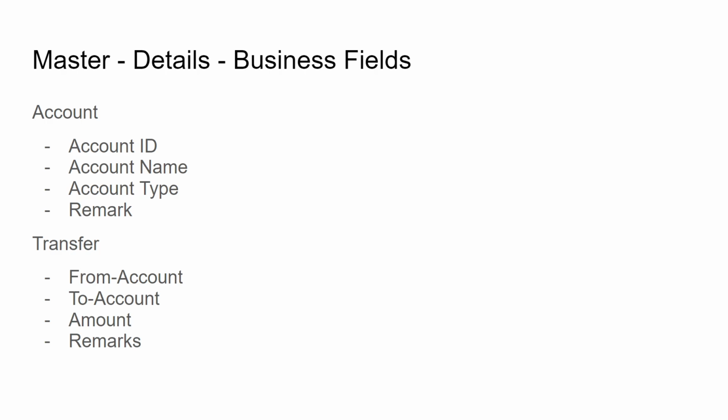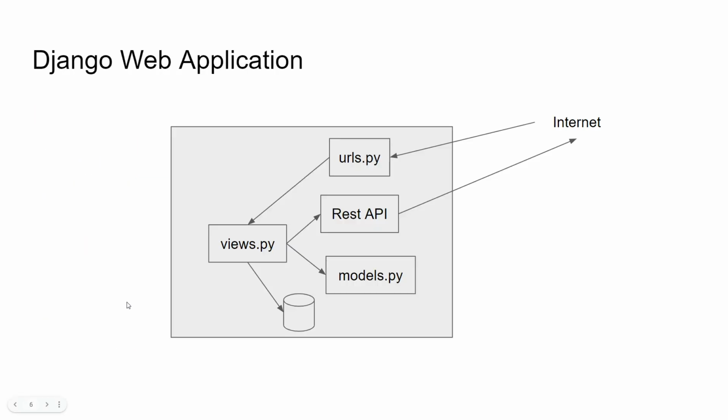We did not do something like a POS system where we need to record the product detail. For example, if people go to buy some chicken rice, we don't need to record the chicken rice. That is the matter of the shop. Our wallet app just transfers the money. So yes, we need only two database models, or two tables: account with account ID, account name, and type, and then transfer, which means transfer to the account. This is a Django web application, which you should be familiar with.